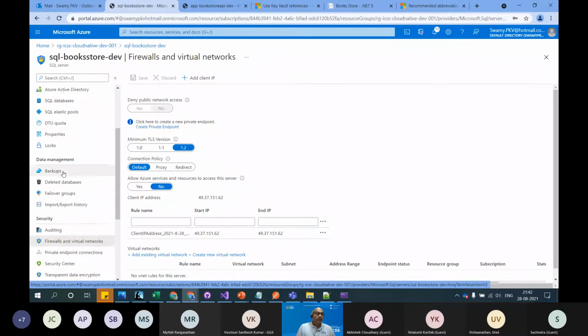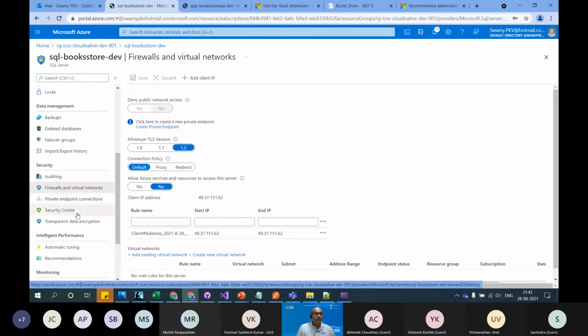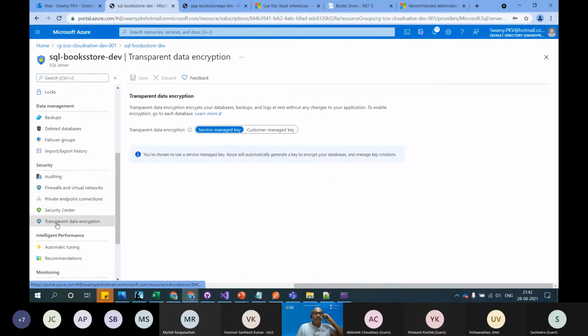It's over here, and come to this transparent data encryption. So you can see that the transparent data encryption is also known as encryption at rest. There are a couple of things at this point of time. You can use your own keys by selecting an existing key or create a new one from the key vault. By default, the key is being managed by Microsoft. They will take care of the rotation or the security of that and everything they'll maintain.